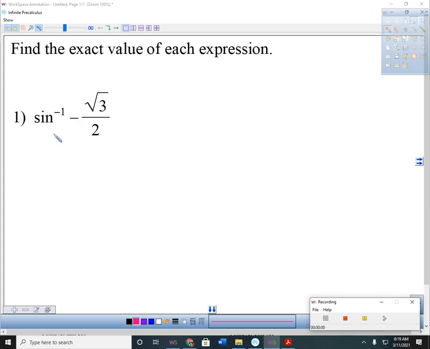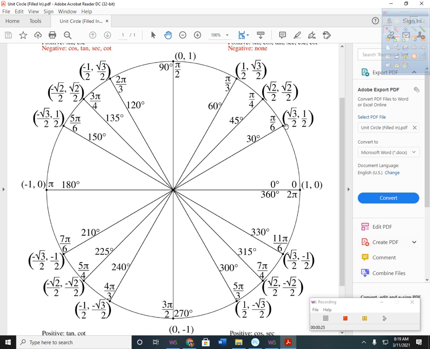We're finding what angle has a sine value of negative square root of 3 over 2. So remember, when you're looking at your unit circle for sine and tangent, you're either in this quadrant or in this quadrant backwards. If you're looking at the unit circle, you have positive pi over 6, positive pi over 4, positive pi over 3, positive pi over 2, but then you would go backwards, right? Negative pi over 6, negative pi over 4, negative pi over 3, negative pi over 2.